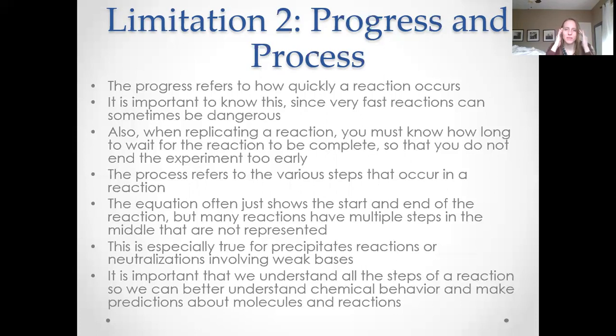Think, for those of you that took biology with me, the equation for photosynthesis or cellular respiration is very basic. It starts with some glucose and some oxygen. You end up with carbon dioxide and water, or vice versa. However, if you think back to the unit that we did on cellular respiration and photosynthesis, there's a lot of other processes and reactions that are happening to get from the original reactants to the final product. So the equation doesn't always show how complex the process is.